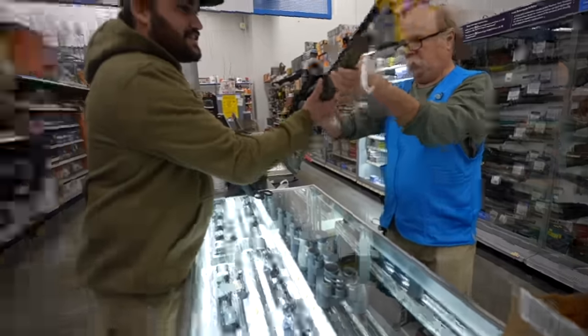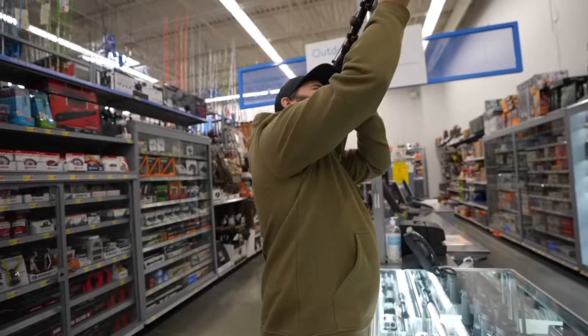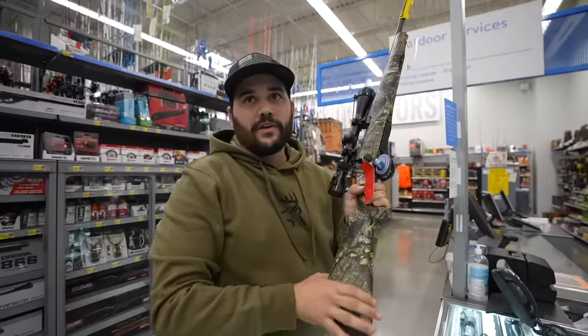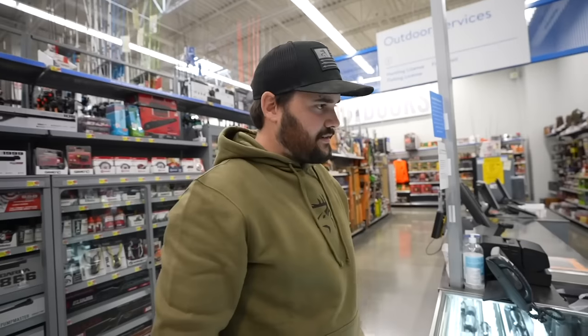Can I take a look at that guy? $300 for the old 6.5? Dude, that's light, too. Is it? Yeah, it looks nice to me. Are you a deer hunter? A little bit. What do you usually shoot with? I got a 30-06. I feel like this would do it. I think that'll do it. Yeah, let's get it rocking and rolling. I like that. That's a nice one. Well, ladies and gentlemen, he's going to the back to get the paperwork going and get the pew.